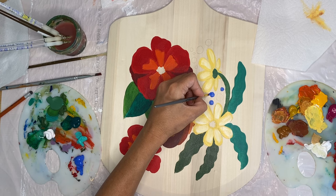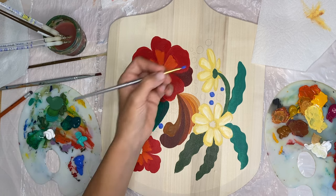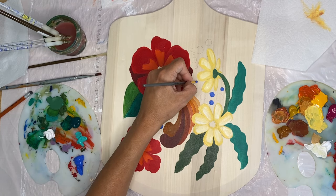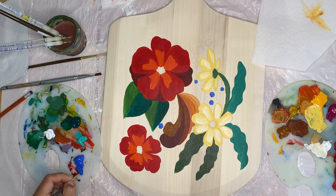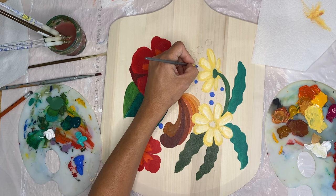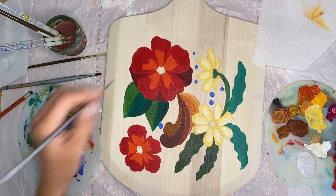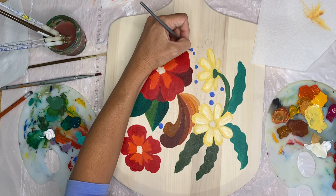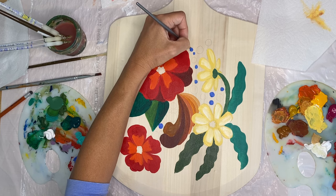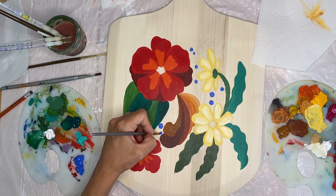What we are doing, and these circles can really represent anything, just a decorative motif, seed, abstract representation of the seed of the flowers, and whatever. So we keep going. If you feel that you are not ready to do tiny details with the brush, you can always leave this for the Posca markers. I will definitely go around the outline of the circle with an acrylic markers, Posca markers, just to redefine them better.